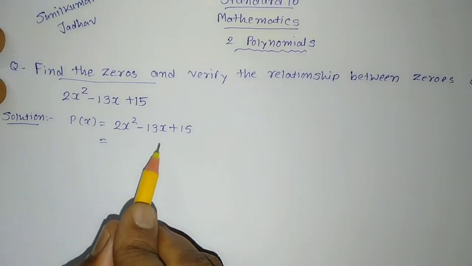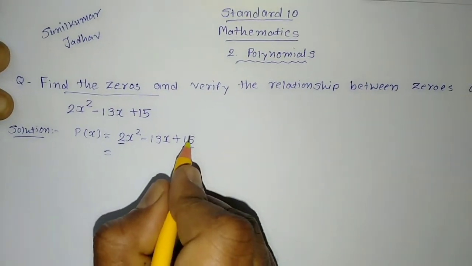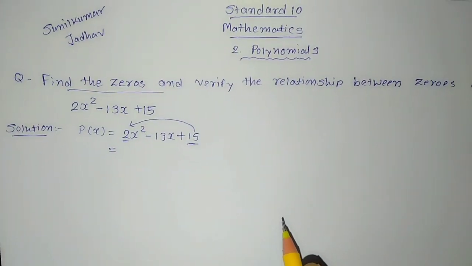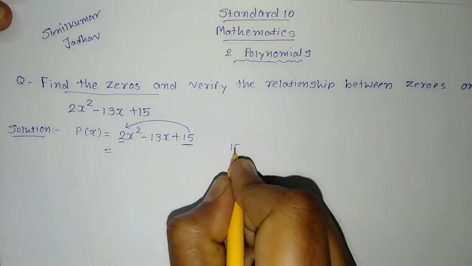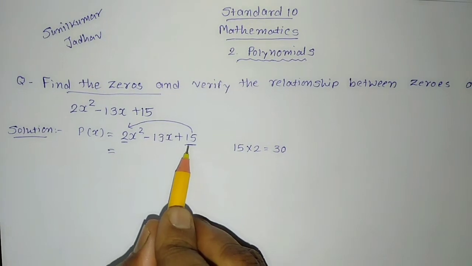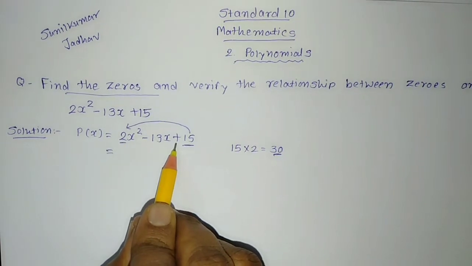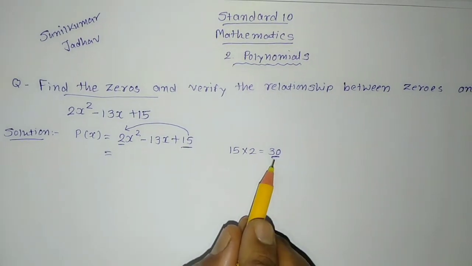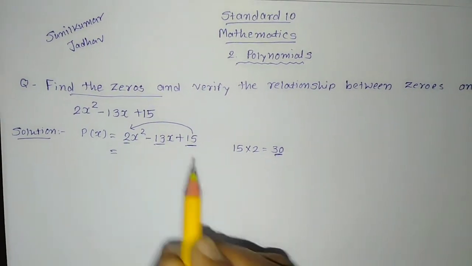So for factorize, you know that we'll see the last term and the first term, and we'll multiply this last term along with the first term as we already did. You can see my past videos also, that how to do the factorization, that I have already shown. This is 15 into 2. I'll write it here, 15 into 2, so that is 30. Now we have to factorize this 30 in such a way that you can see the sign over here, this is plus, means we need to do the addition. We need to do the addition of those two factors of 30 in such a way that we should get the middle term, that is minus 13x.